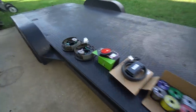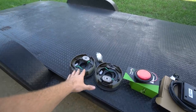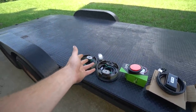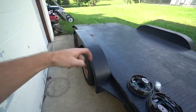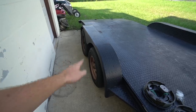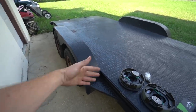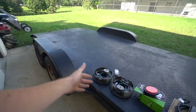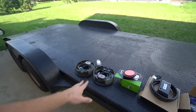So here is what we've got. We've got some new electronic brake assemblies. The whole assemblies are so cheap, it's like $50 for the pair. So I'm going to just replace those entirely because I checked those and adjusted them when I got the trailer and they were pretty worn out. So we're just going to replace those because that might be part of why they're not working. But I think it's mostly a wiring issue, but might as well get them changed anyway.